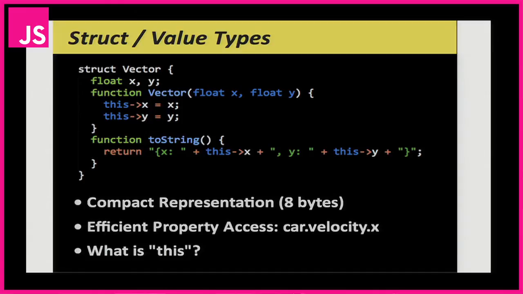You can declare structs, like you would expect in C. Well, sort of C-ish, with declaring your functions within the struct. And here what we've done is we've overridden this to mean a pointer to the vector struct rather than what JavaScript does. You can have constructors. This is a much more efficient representation. It only takes about 8 bytes for the 2 floats. And property access is a lot faster, because when you say something like car.velocity.x, you don't have to do pointer chasing to get the objects and then request properties. You just compute an offset into the car data structure.